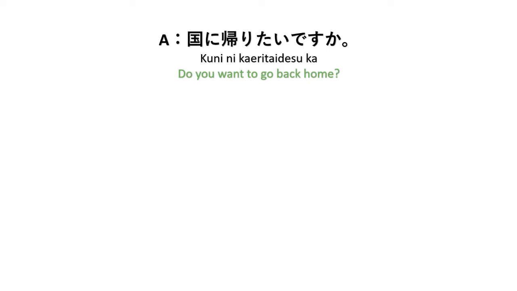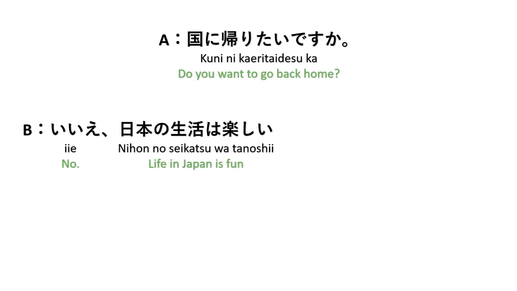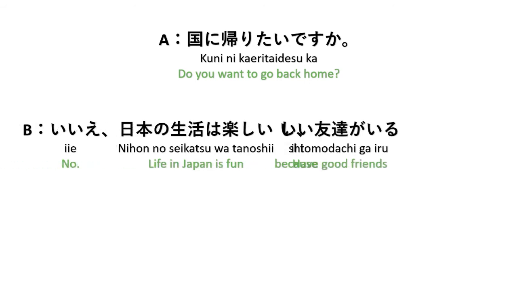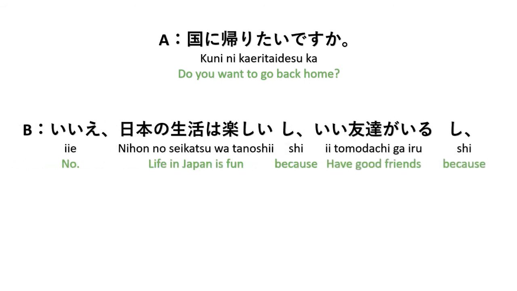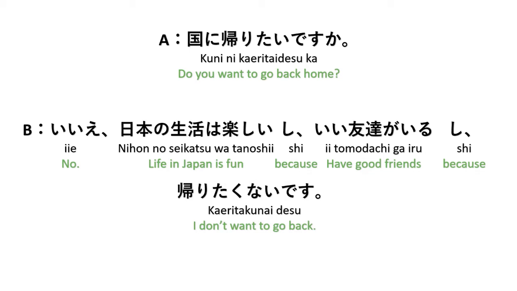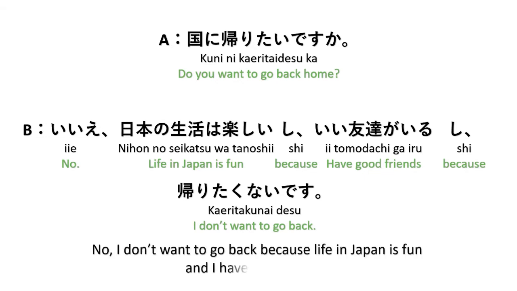Kuni ni kaeritai desu ka? Do you want to go back home? Or do you want to go back to your own country? No. Iie. Nihon no seikatsu wa tanoshii shi. Ii tomodachi ga iru shi. Kaeritaku nai desu. Life in Japan is fun. I have good friends. So these are the two reasons why I don't want to go back. I don't want to go back because life in Japan is fun and I have good friends.